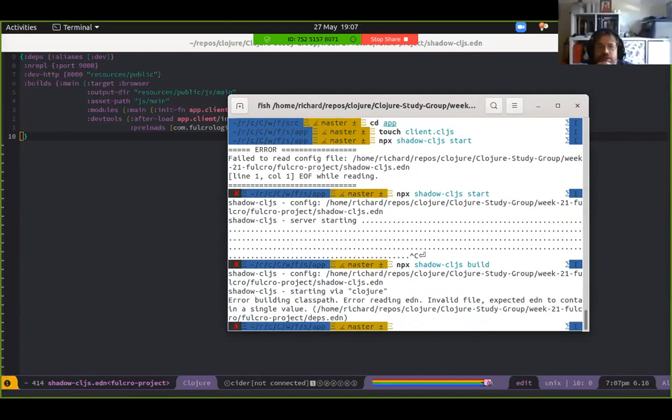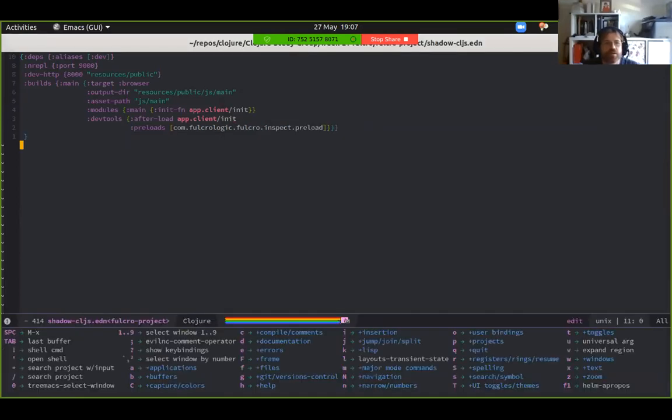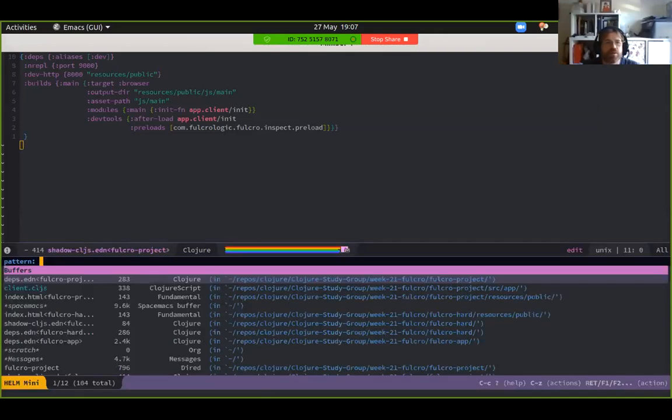Oh, here we go. Error building class path, error reading EDN, invalid file, expected EDN to contain a single value. So there's a problem with that EDN. Oh, maybe I've not said this.